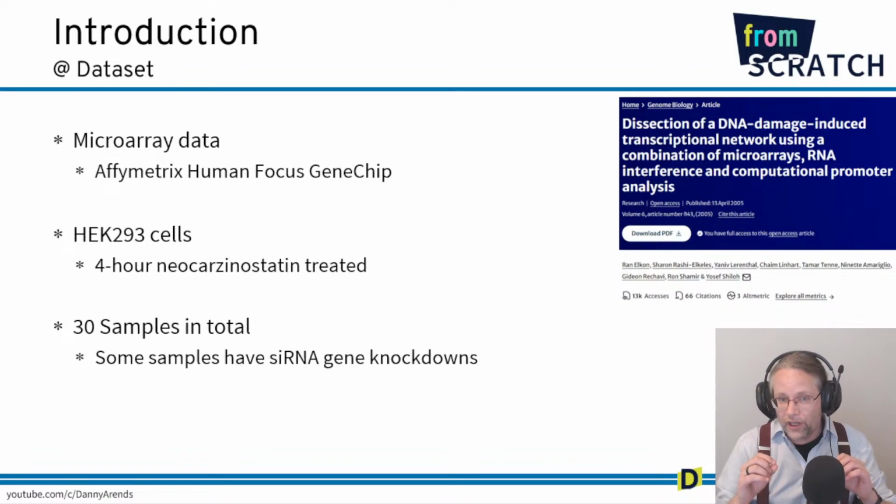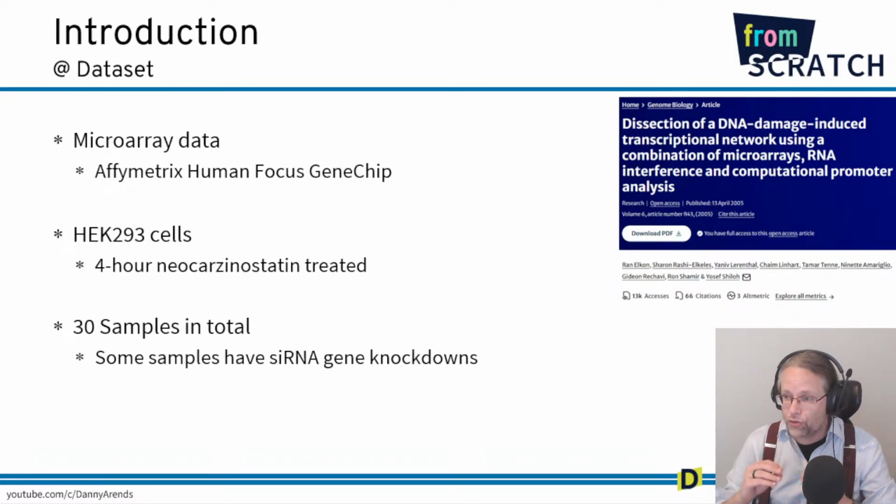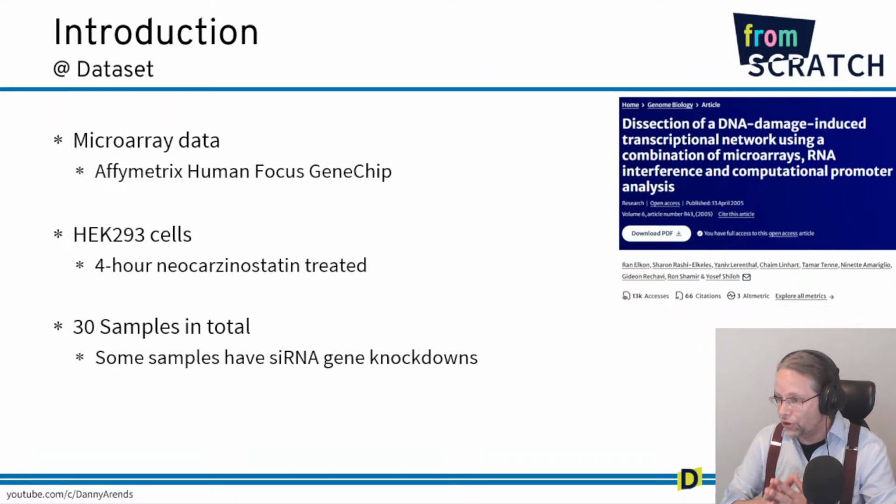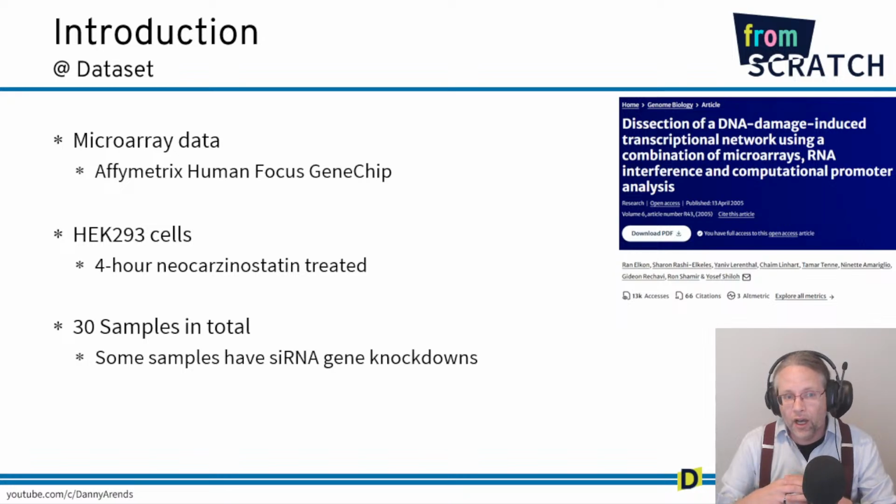So the data set is a microarray data set, which means that the expression of around 8,500 genes has been measured using this Affymetrix human focus gene chip. And it's a human chip, so the data that was on there is not from humans directly, but it is HEK293 cells. So HEK293 cells are a very specific cell line made from human embryonic kidney cells. So it's an immortalized cell line which you can just grow and grow and grow. So you can reproduce your analysis like 10 years down the line by getting new HEK cells and redoing the experiment. So we're looking at the control samples. So 3 control samples are untreated HEK cells, and then we have 3 control samples which are treated.